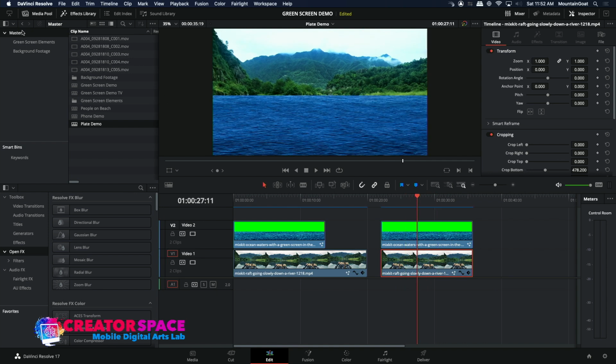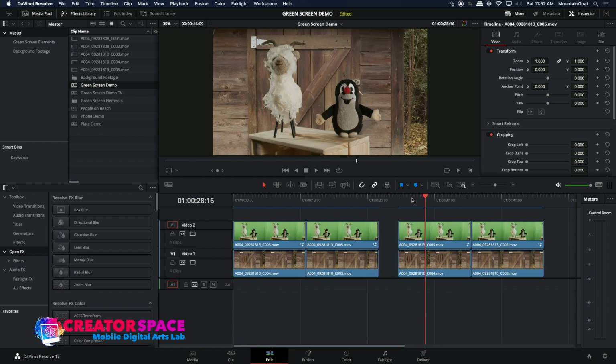And then we also just did our basic green screen demo here, which is putting these 2 characters that we shot in front of a wooden shed as they stand on a wood box. So you can see how effectively we can quickly composite things together with green screen in Fusion. And that's all in the DaVinci Resolve software. So I'm using Studio. You can do this in the free software, same tools in Fusion, and it's all available for free. So everything we did today, you can access for free.